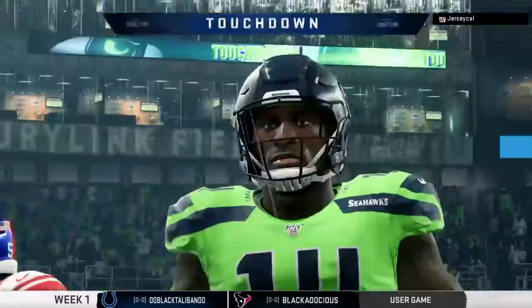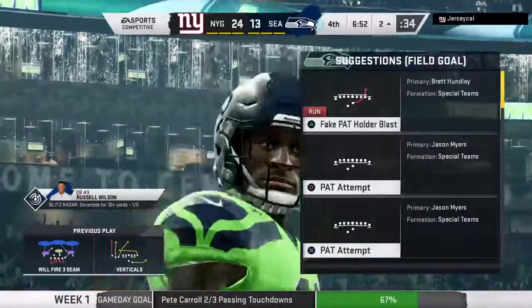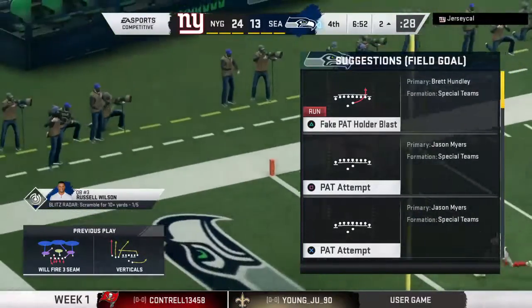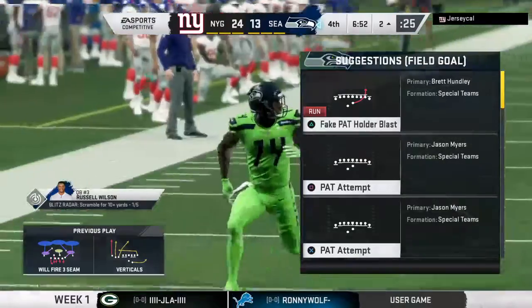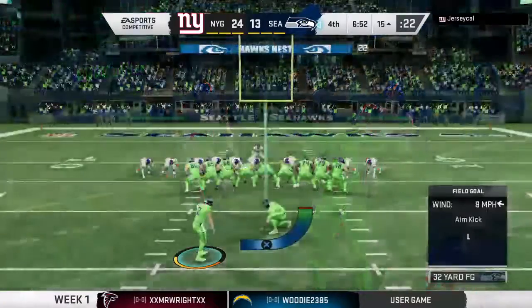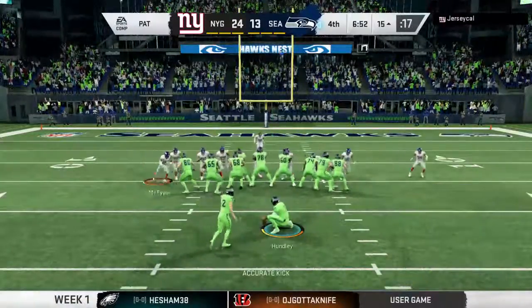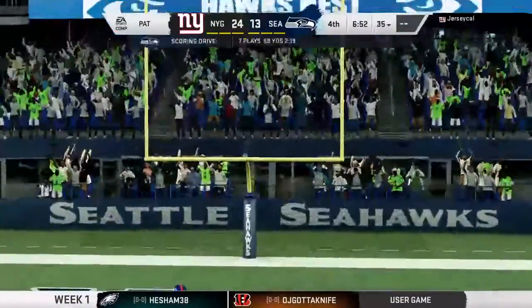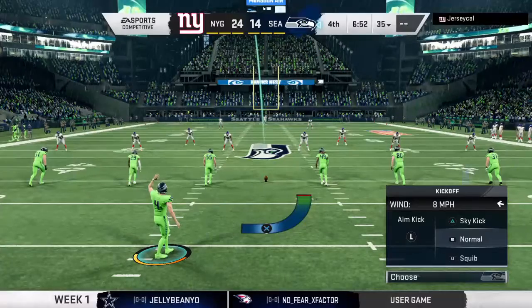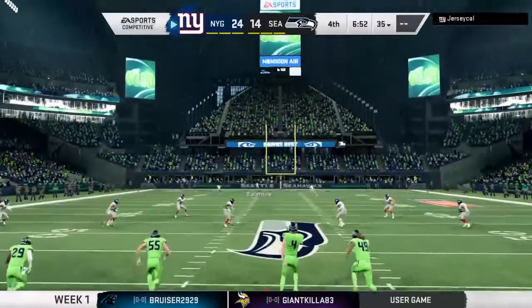And he is in for the Seattle touchdown from 19 yards away. And the Seahawks are able to cut into that deficit. Now Myers for the extra point. It's up and good, so they claw back into it. 24-14 now. So the lead is back down to 10 as things get a little more interesting, and the kick is away.